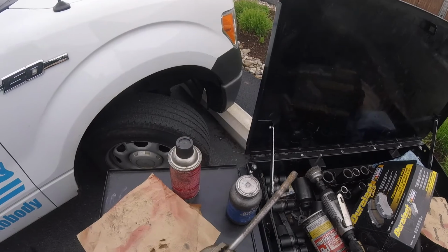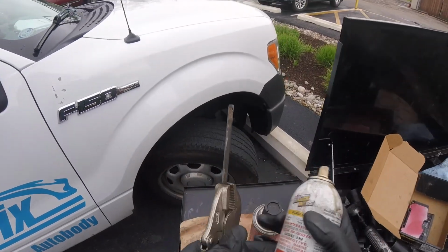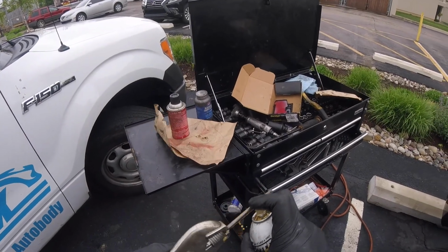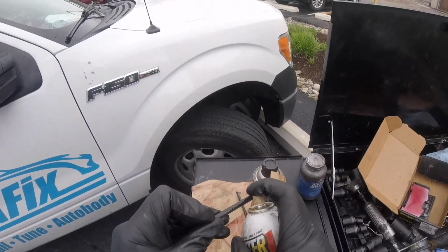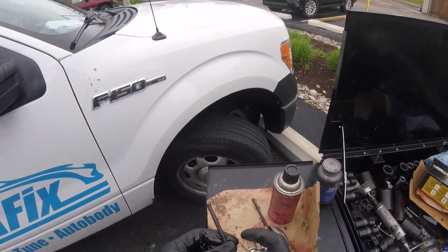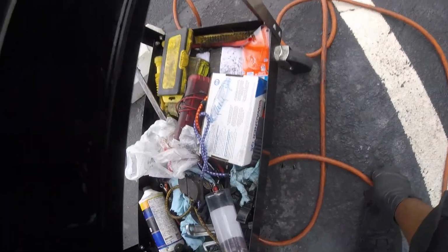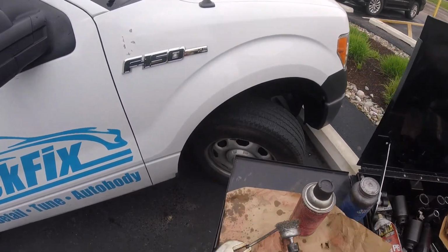Stuff hasn't been cleaned in a while, so you're gonna need some penetrating oil. Let's just try to scrub that in while I'm spraying it. I'm gonna let this one stick too while this sits in that oil. It will sit in the oil while you clean the other one. Alright, let's try it again.